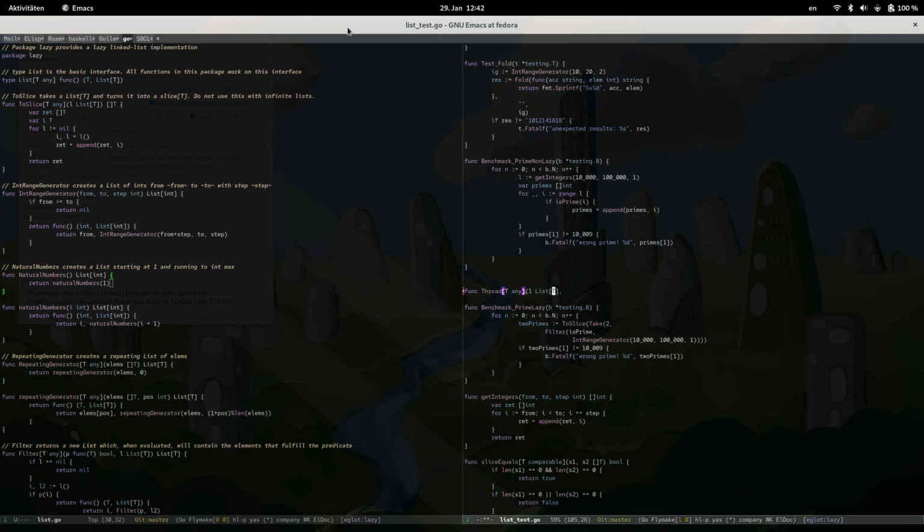Any, and then we would have to have a sort of list of things we want to do to the list, a list of functions to perform on the list, a list of actions. Let's call them actions. Which should be an action. And what is an action? An action is just something which takes a list and returns a list. So we have func which takes a list and returns a list.